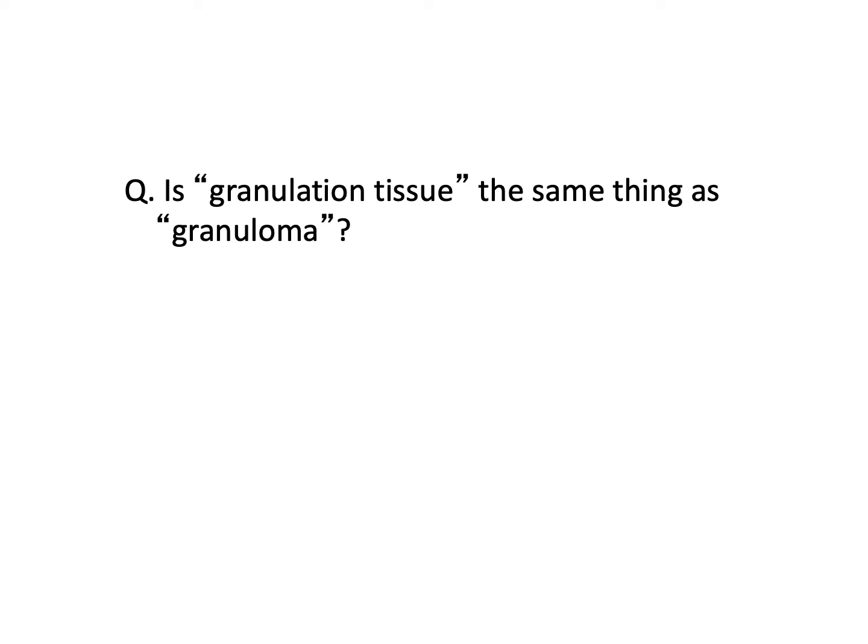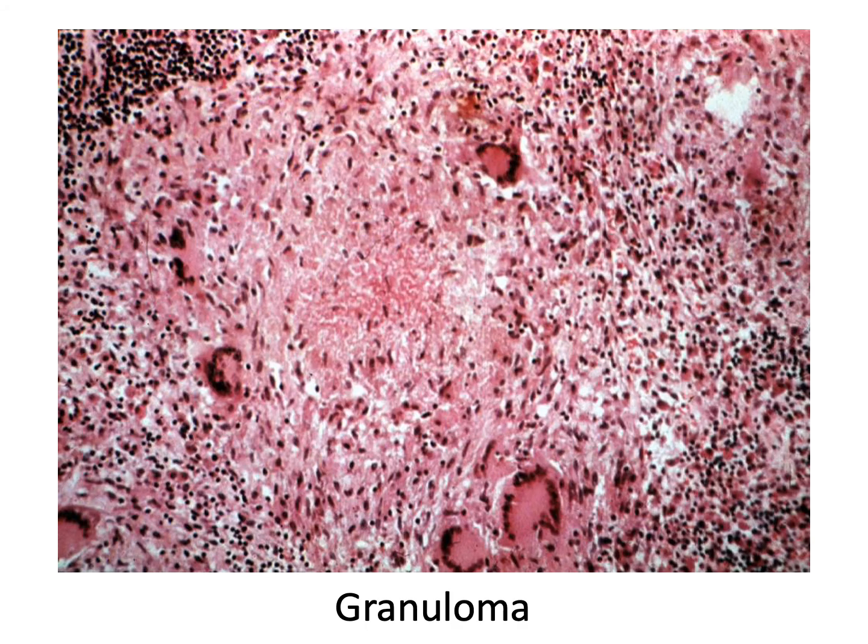Granulation tissue is one of those words that you can mix up with other words pretty easily, and the one that you most commonly might mix it up with is granuloma. So granulation tissue is not the same thing as a granuloma, even though they have that gran prefix. A granuloma is something you see in a particular kind of chronic inflammation where you've got something that isn't really easily digestible. So this was also covered in the inflammation lecture.